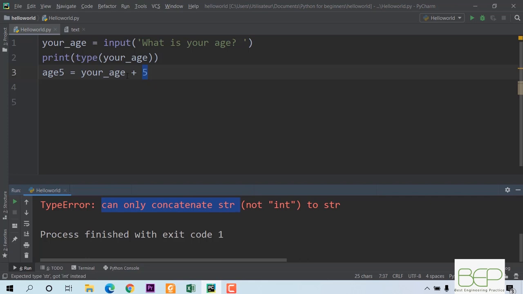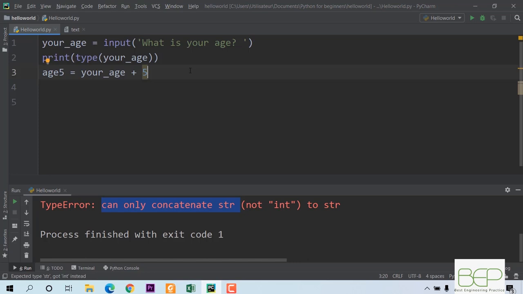It's because, as I told you, the input function, although I've put 25, returns that 25 not as an integer but as a string. So Python here understands that I want to concatenate this string with an integer, which is impossible.